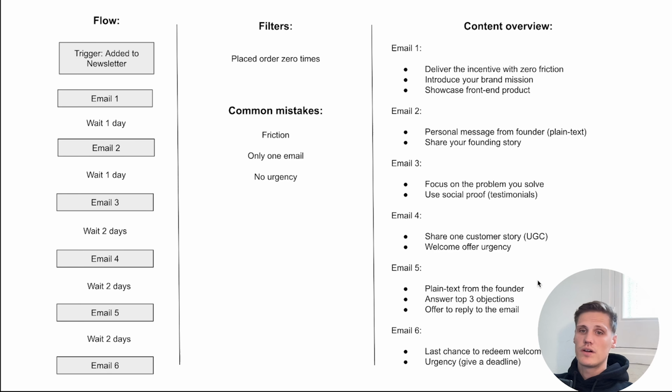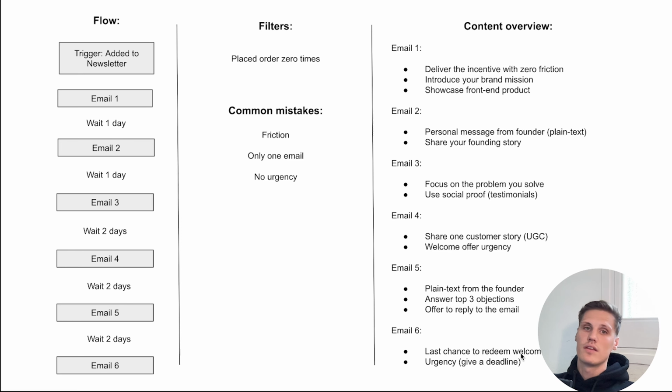Then email 6, you want to add a last chance to redeem the welcome offer, and you want to create urgency. A lot of brands don't do this, and it's a mistake. You want to have an email where you just double down on the urgency, saying that the welcome offer that you gave in the pop-up is about to expire. And you can also have a visual here where you give a deadline or a countdown bar to show visually how long they have left to buy.